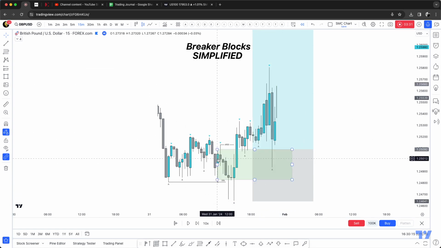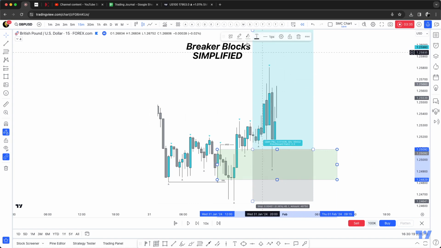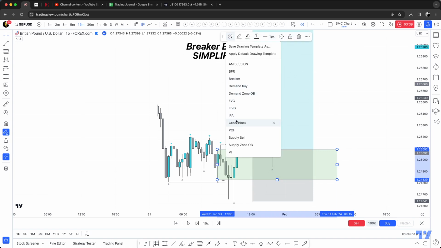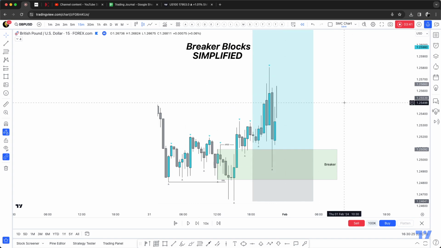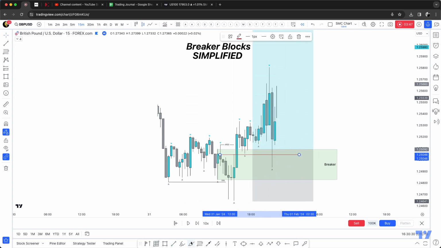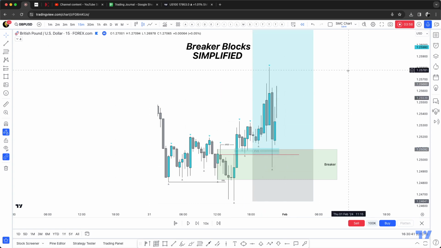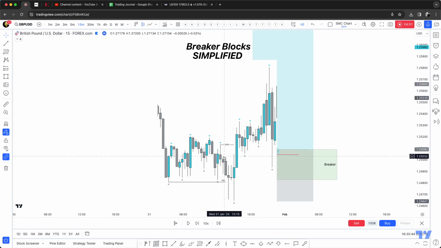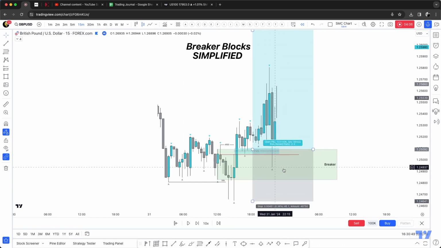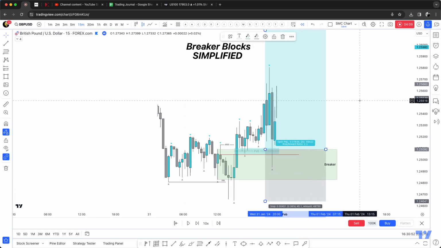And you use this breaker block as a confluence, because as I mentioned, you don't have only the breaker block right here, but now you have an order block also. You have a fair value gap, which is right here. So we're using all these PD arrays in our favor to make an entry. You see, on top of each other, we have an order block, we have a breaker block, we have a fair value gap. We have so many confluences right there that's going to make us enter with a lot of confidence.